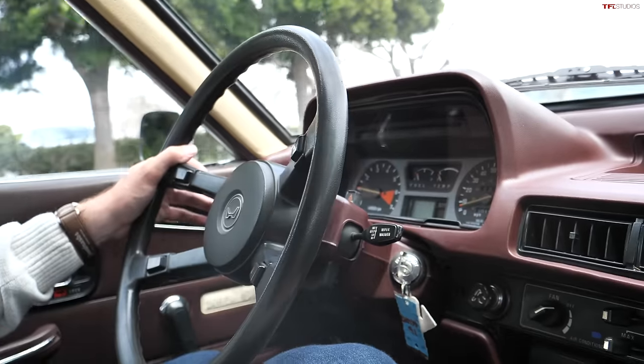The backseat of this new Accord is a lot more roomy and comfortable than the old one — seats five, and you also have shoulder belts. In the event of a collision, you're going to be much safer, with rear headrests as well. Those basic safety things we take for granted today were not always the case back in the 1970s. You do have two USB-C ports back here, heated seats, air vents, a map pocket, and cup holders — all things you didn't have in the backseat of the old one. But you don't have an ashtray.